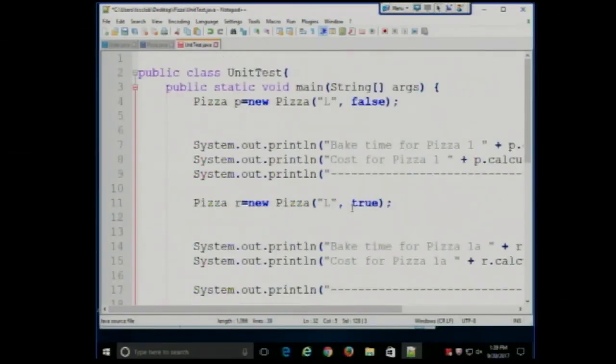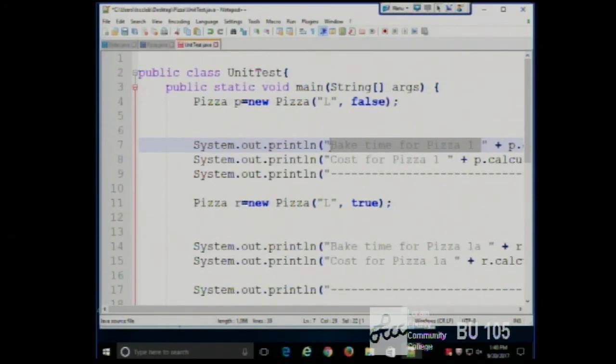Now, one thing that can be confusing, I notice this in all my programming classes, is that people get confused between what you put in quotes and what you don't put in quotes. Typically, what you put in quotes are what are called string literals. String literals are hard-coded string values, not variable names, not functions, not anything else. So, for example, I want to print out literally exactly these characters: Bake time for pizza 1. There's not a variable called bake time.